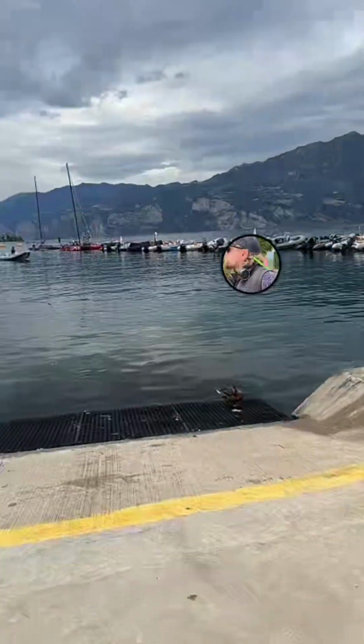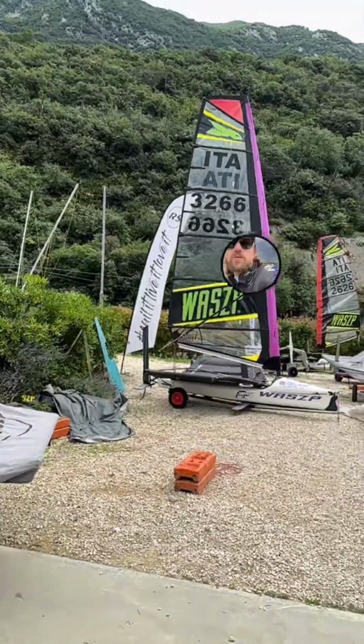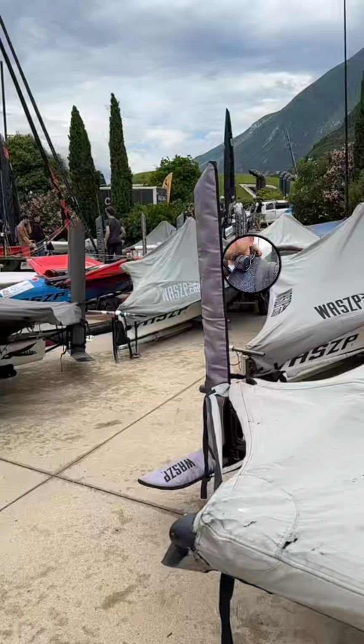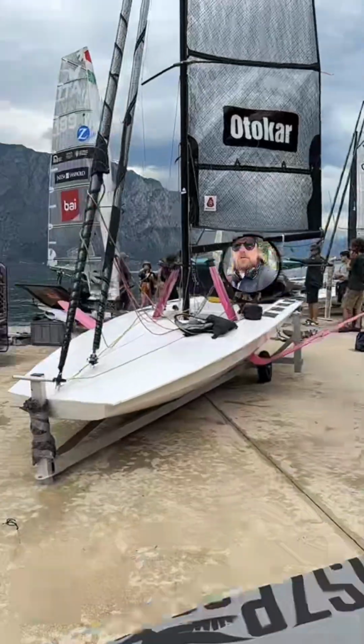Okay, there is actually a sailing school and foiling school where you can... Oh, there actually seems to be one Switch there that you want. Oh, okay, we can also see that.